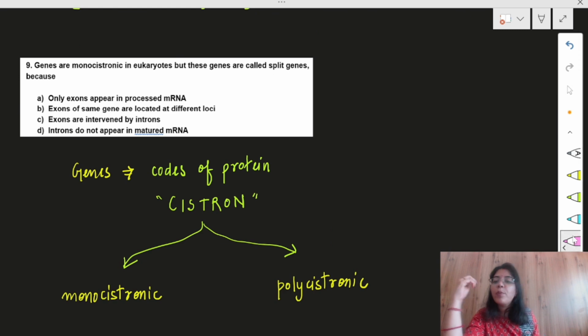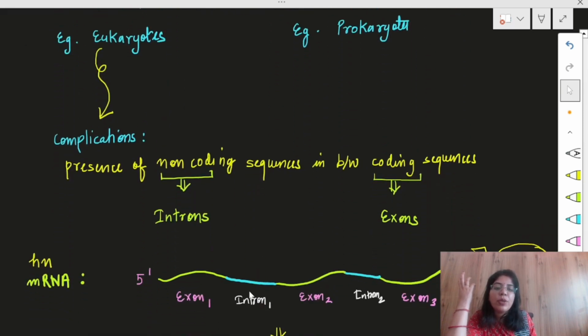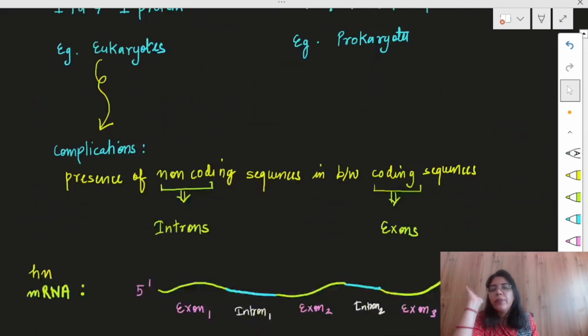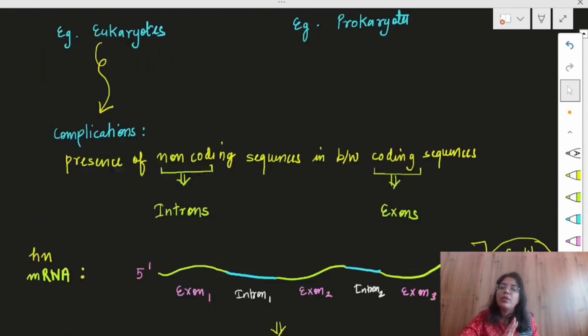What is the most probable option which you can select? Exons are interrupted by introns. This kind of sequence is there in our DNA, whereas I have written here the mRNA sequence. So you have to understand through the same complementary base pairing. Okay, so this is the concept.